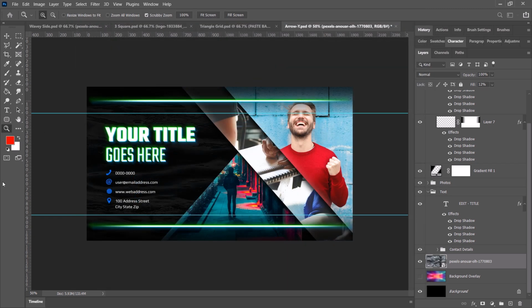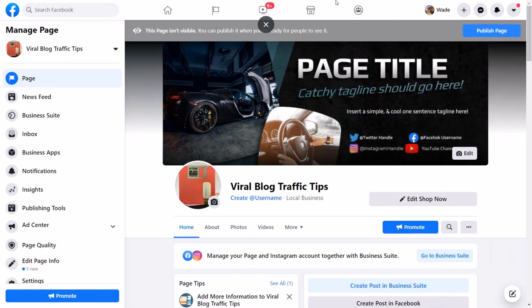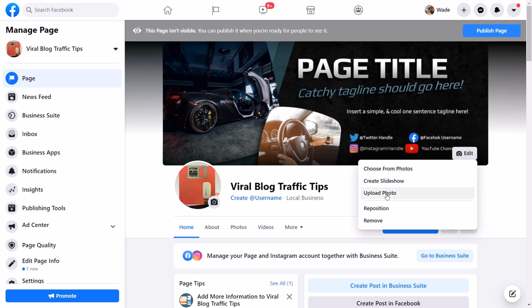And now I'm going to go into Facebook and just on the desktop here and upload the image. Okay, so I'm now on Facebook and just on like a hidden page I've got. This is actually one of the other images from one of my template packs. But all I need to do to change this now is click edit on the cover photo here. I'm going to upload a photo.